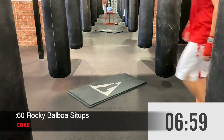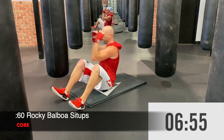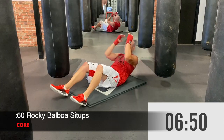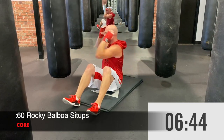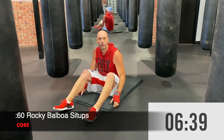Start off with Rocky Balboa's. Let's go, Rocky Balboa's. Come up and turn. Come up and turn. Up and turn. Good. Just full sit up at the top. Rotate. Elbow to knee. Nice work.